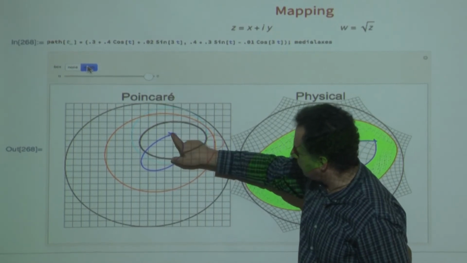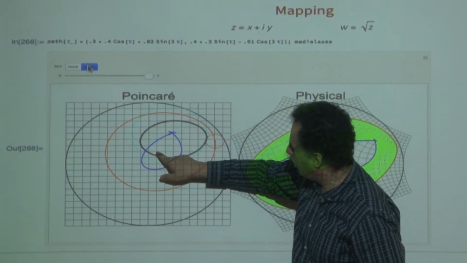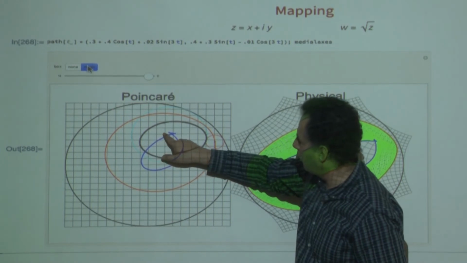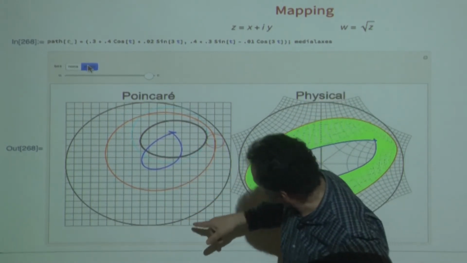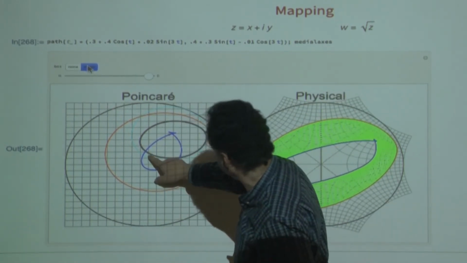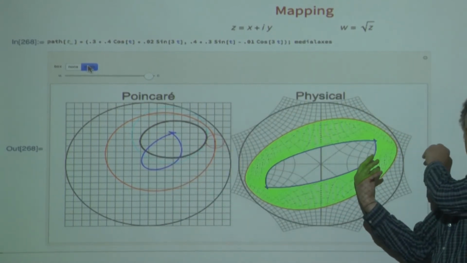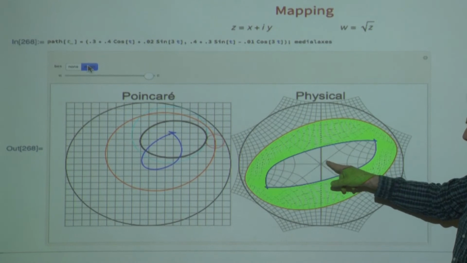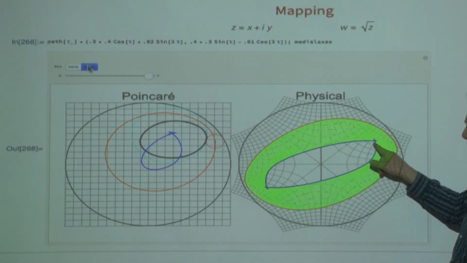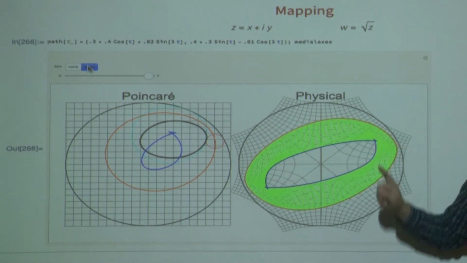So for example, let me look at this feature. 1, 2, 3, 4, 1, 2. Did I start from the right origin? No, I think I started this. And this grid is going to get this form. So I have 1, 2, 3, 1, 2, 3, 4, or 5. I didn't count correctly.